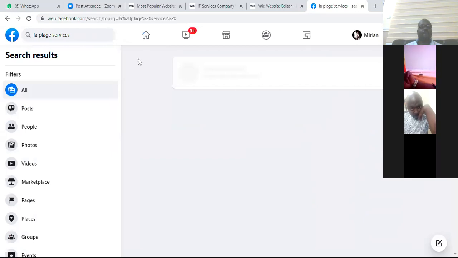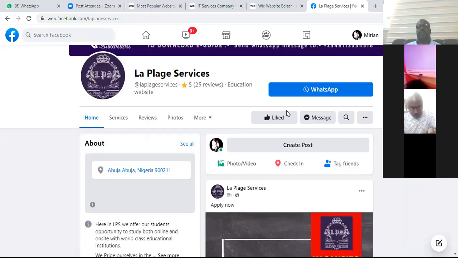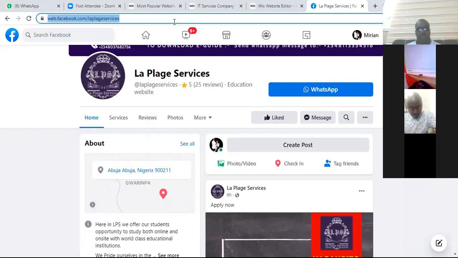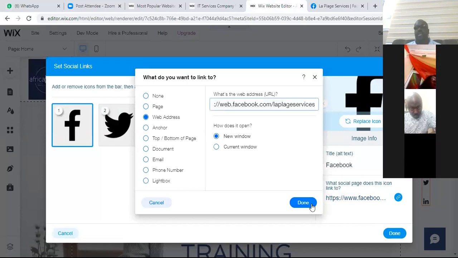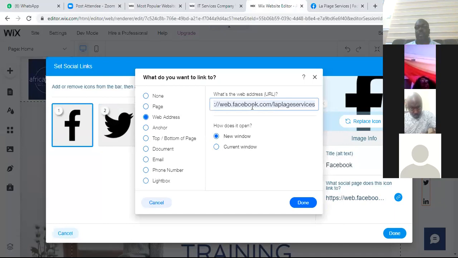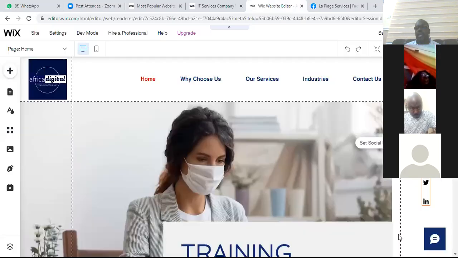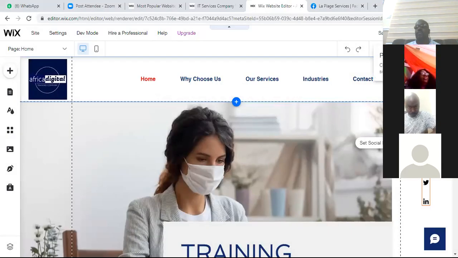Okay. I can copy it. I want us to see if it will work or not. I come here. This is Facebook. I'll change it and paste it here. And you click here, paste it. Once you click it and it opens, come here. You see website, click it on website. If it is email, you click and put email. So this is a page. Enter. Then let me save it and let's try something. Okay, done. Okay, let's publish our page.